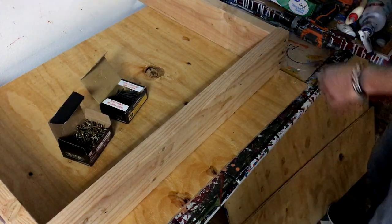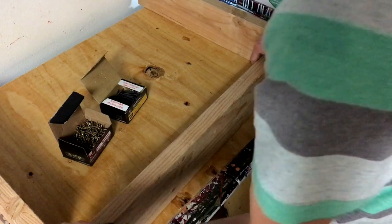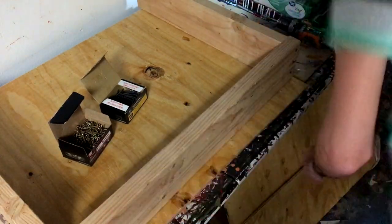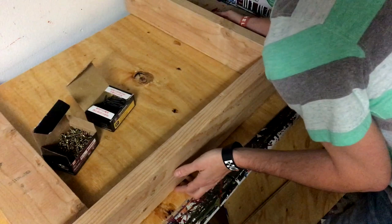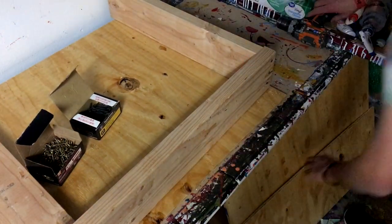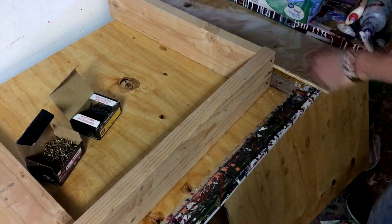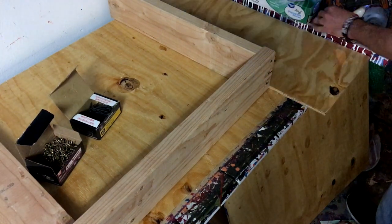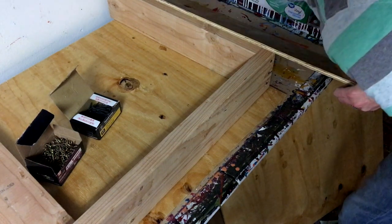Okay, cool. So now that we've got that one, we'll go ahead and do the same with this. I'm gonna slide this over, and we're going to put this extra piece down here so we can level it out. Apparently I have a bunch of markers over here.